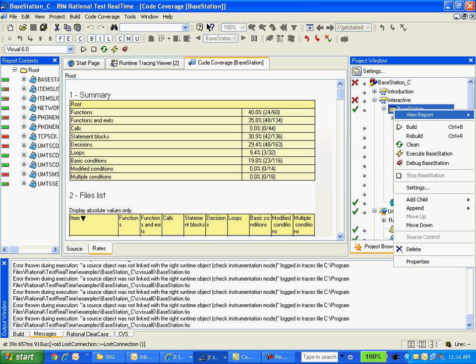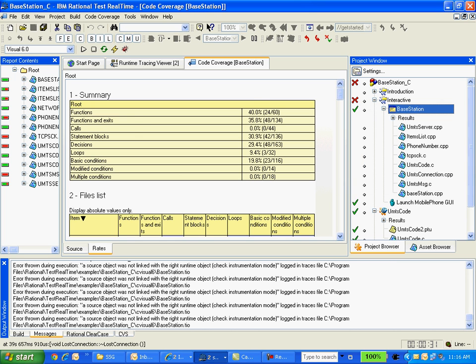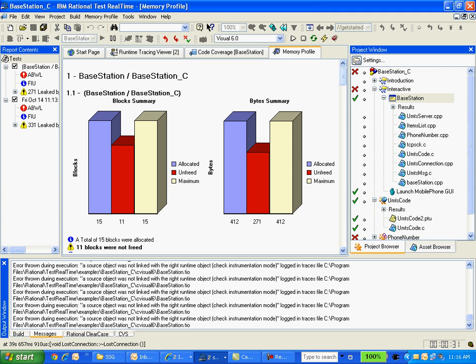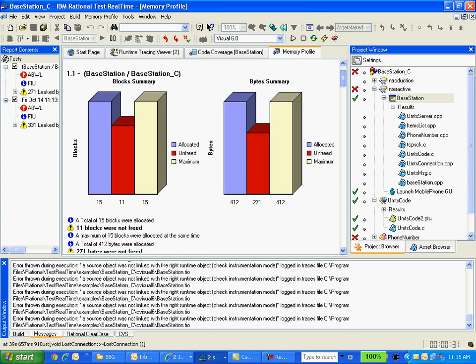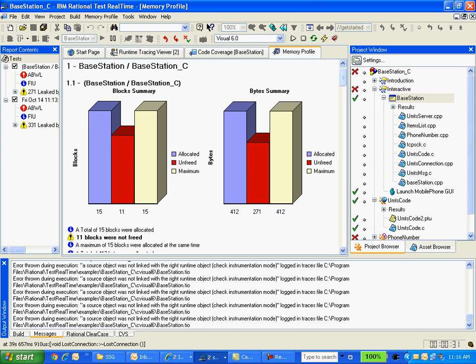And if you see some more reports, memory profile. It will give you two levels of reports for memory profiling. One is block level, another one is byte level.